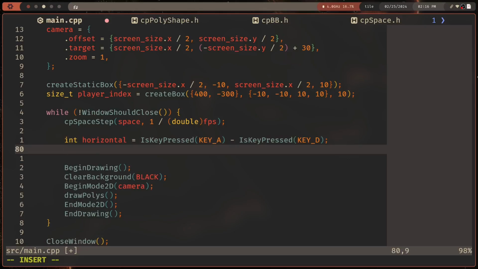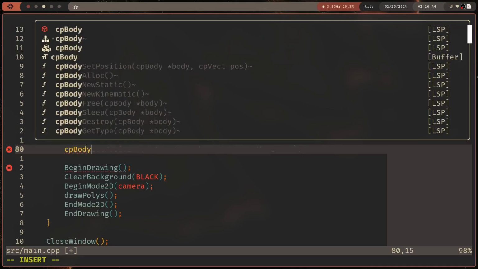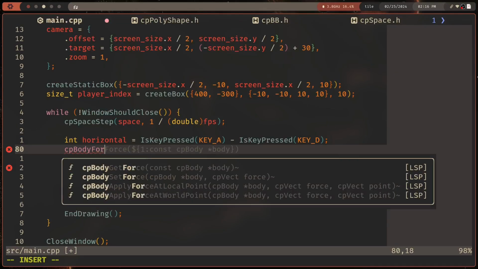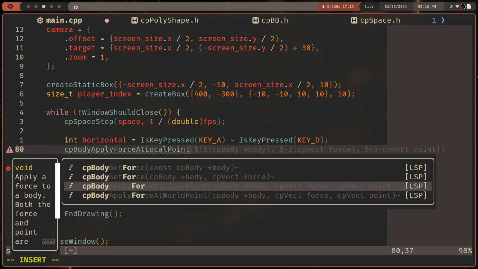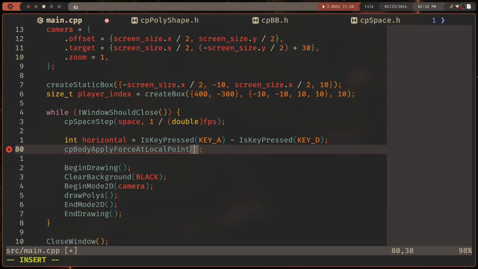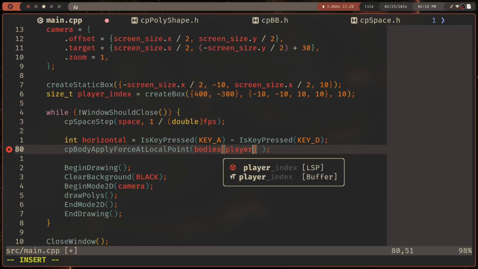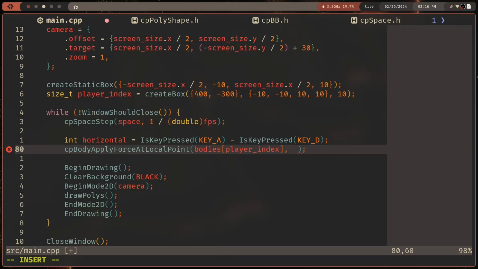And then we'll do body force. I want to like apply force at local points. The body, force, and then point. So the body is going to be bodies at player index. This needs to be a pointer.